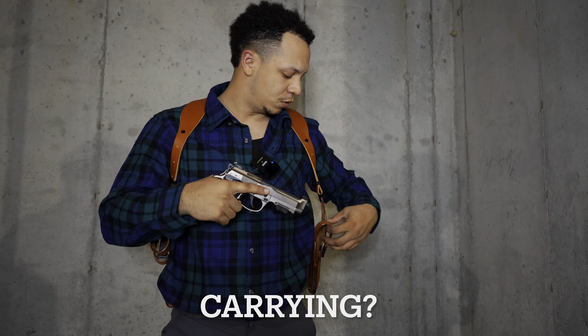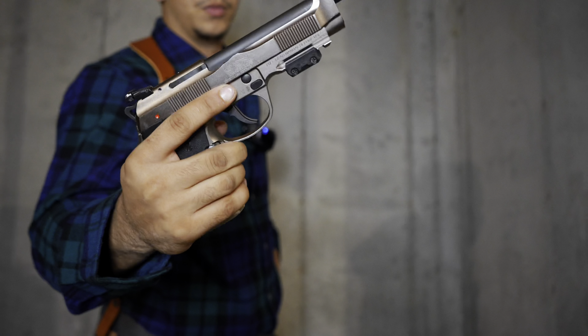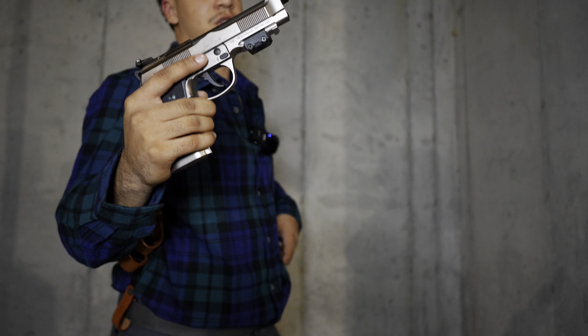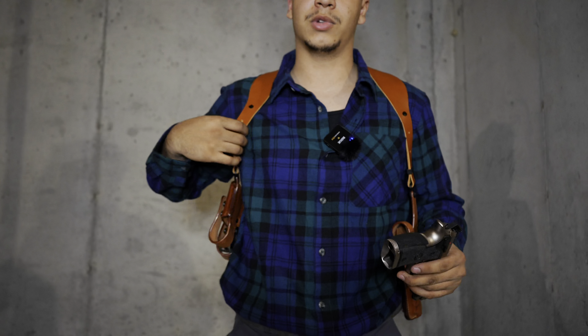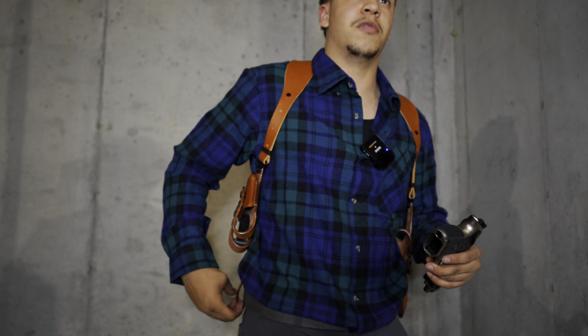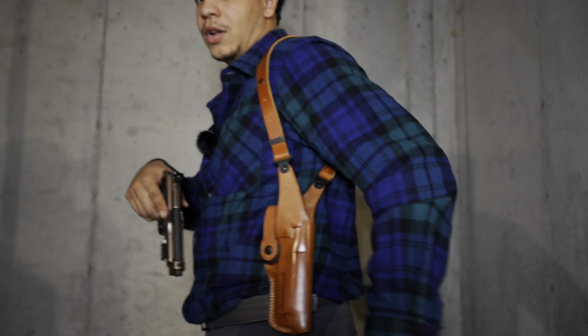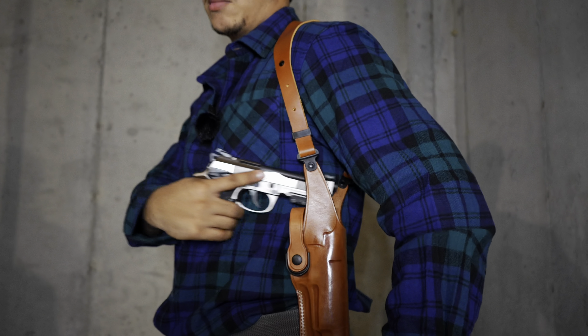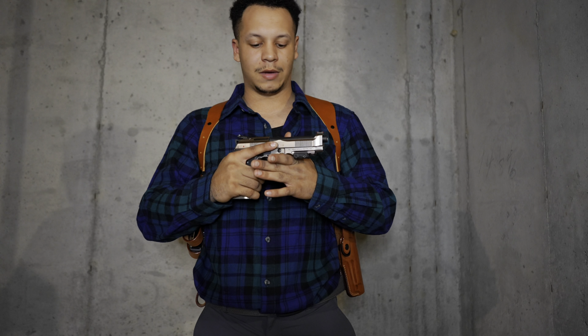As for carrying — I carry it at work sometimes using a shoulder holster. Obviously it won't fit with the competition holster adapter on there, but otherwise it fits in pretty smoothly. I got this shoulder holster off Amazon; it was over $200 but it's pretty nice — tucks the gun pointed down. I know some people worry about the barrel direction, but that's why I went with this one.